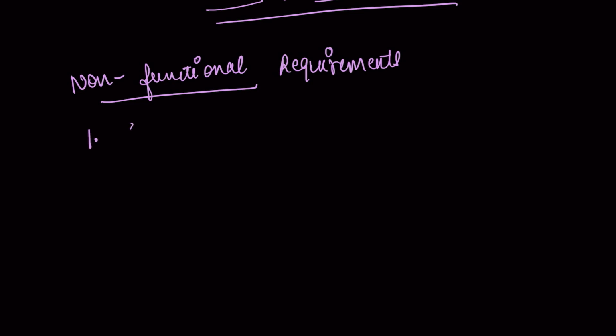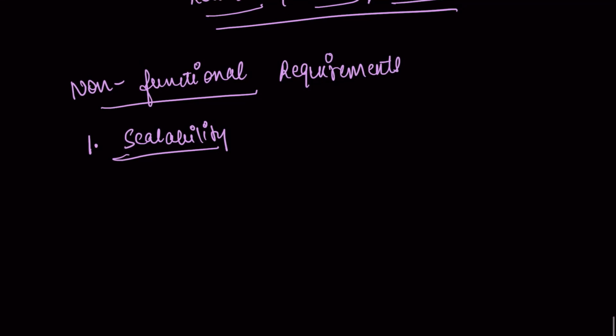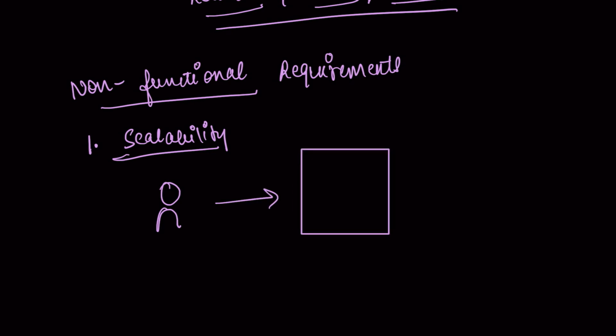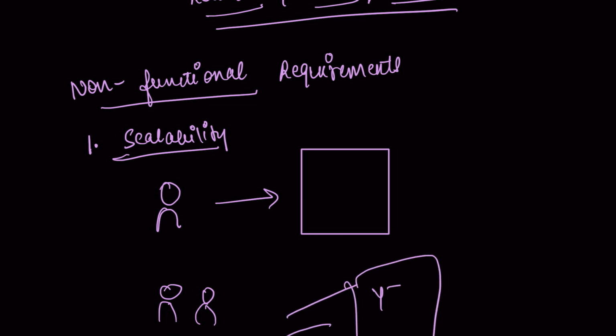So the first one over here is going to be scalability, and this is one of the most important for a platform as large as YouTube. YouTube must handle the increasing number of users, videos, and even interactions. From a few users watching a viral video to billions of users concurrently streaming different kinds of videos across the globe, the YouTube system needs to scale horizontally. And why horizontally? We are also going to discuss this later on in detail.